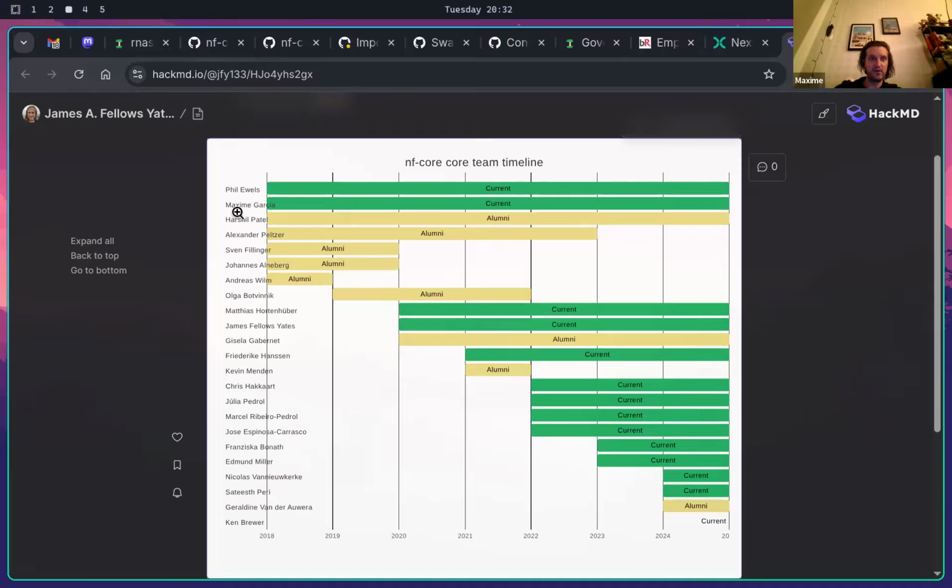Andreas was one of the founders with Phil and Alex, but unfortunately he wasn't able to continue forward with us, so he dropped out pretty early. Alex left because it was too difficult for him with his new position.